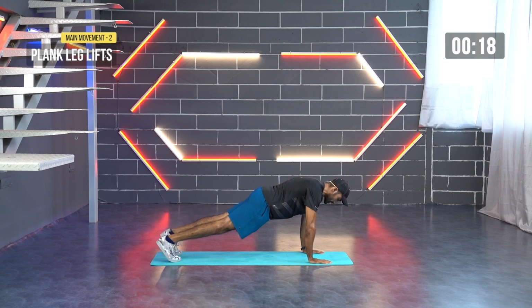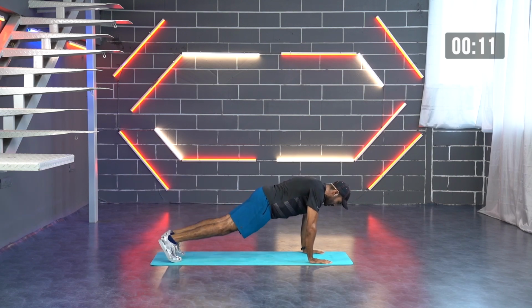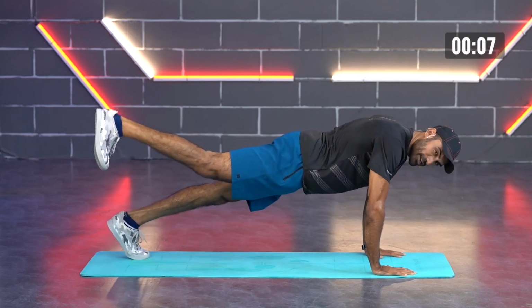Lift the leg up. That's it. Don't lift your head up. I was talking about head. Don't lift your hips up. Okay, don't lift your hips up. Keep your head forward. Hands directly below the shoulder.